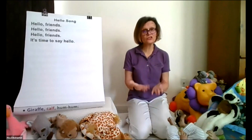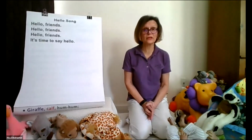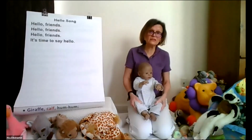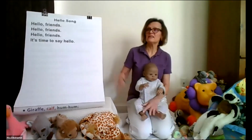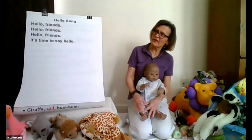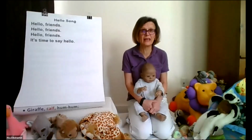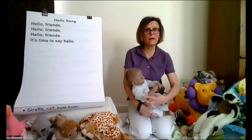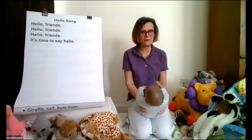And today I'd like to share with you a baby games class suitable for ages infant through 2 years old. I will have my baby doll with me to demonstrate for you the bounces and the tickles, as well as this display board that contains the words of the rhyme so that you can sing and say the rhymes along with us. I will also do my best to have baby facing me to decrease screen time.